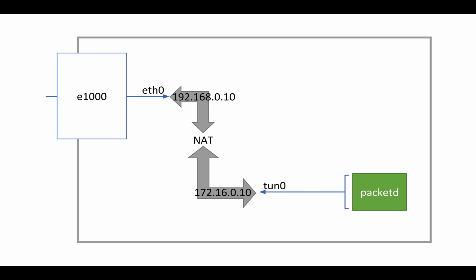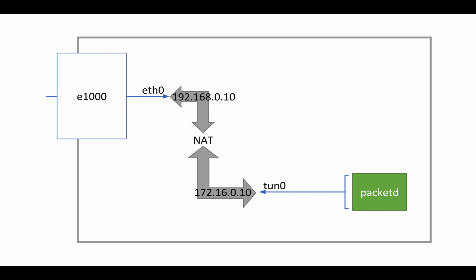So I can set up network address translation, which means that whenever packet D sends things out of its 172.16 address and they're aimed for the internet, the kernel can say, oh yes, well you're just dangling, you're not on the internet, you're within this host, but what I'm going to do is rewrite that packet. So I'm going to send it out of the E1000 through ETH0, like you wanted, because you wanted to get to the internet. But its source address can't be 172.16, because that's in this host, and it doesn't mean anything to the outside world. There's no way we could get packets back.